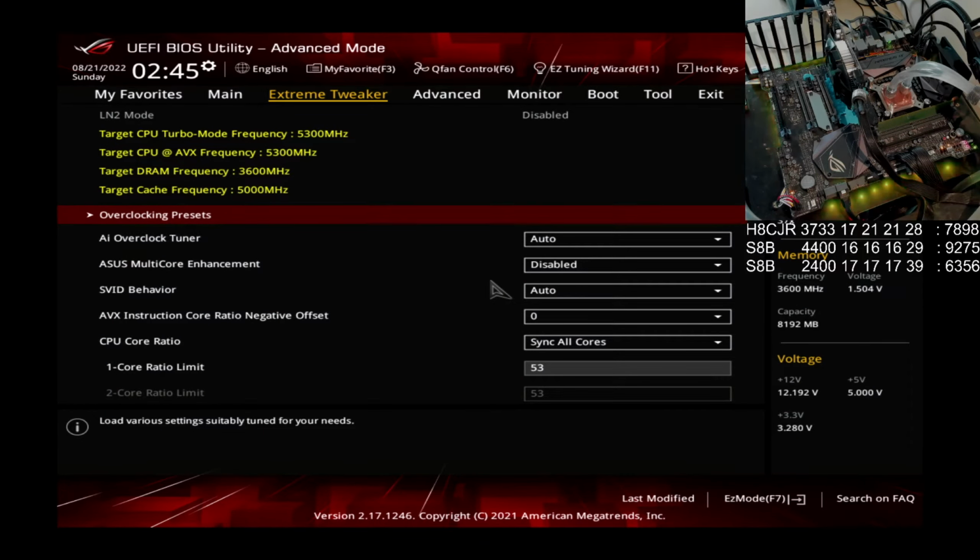You can already see the pre-recorded numbers for the CJR stick that only had the primary set, for the Viper B-die, that's at my proper daily settings, and then also the stock results for this stick. And now we're going to take a look at what this OEM B-die stick can overclock to. First I have to say, I have the CPU overclocked at 5.3 GHz and 5 GHz ring. It's an 8700K, by the way. I did that for all the results, just so that there's no potential CPU bottleneck, though I kind of doubt that there will be a CPU bottleneck when running RAM at single channel.